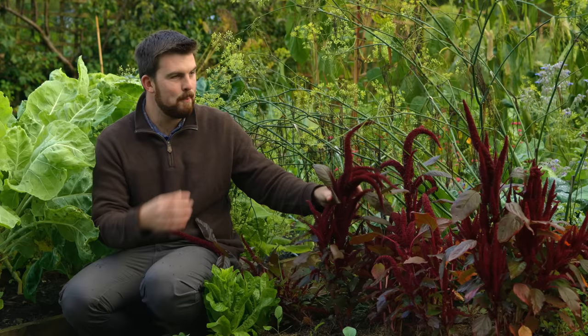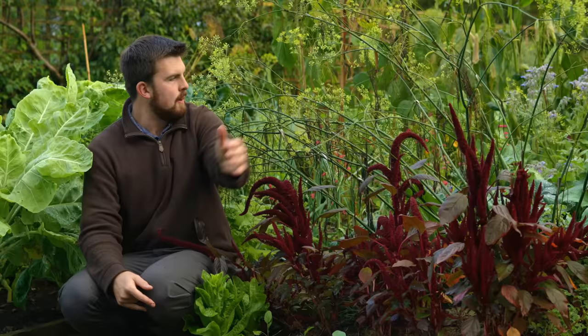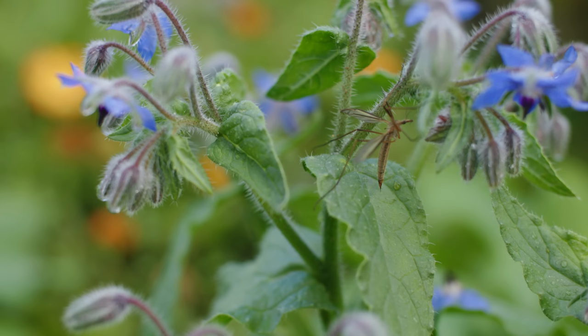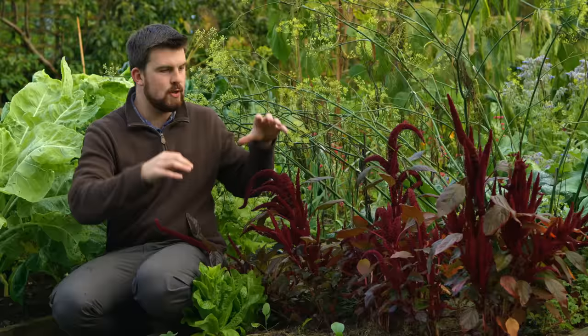But starting from here above the cabbage, once the okra is harvested, this whole bed is going to be clear. It's going to be a blank canvas, and this is quite a nice central bed. So my thoughts and my feelings, actually, because of how nice it's been with the borage and some of the marigolds, is to have this perhaps be a nice edible flower bed, because it's like a central island to the garden, and I think it would be a really nice feature next year.